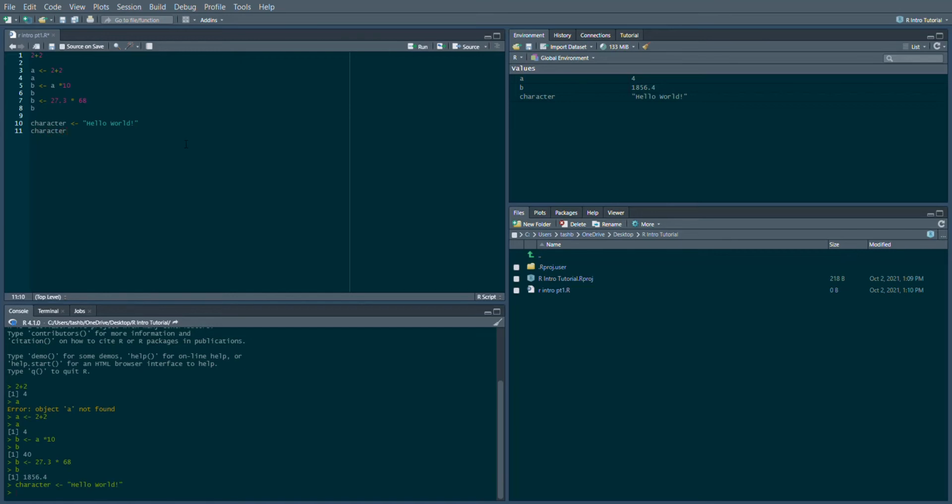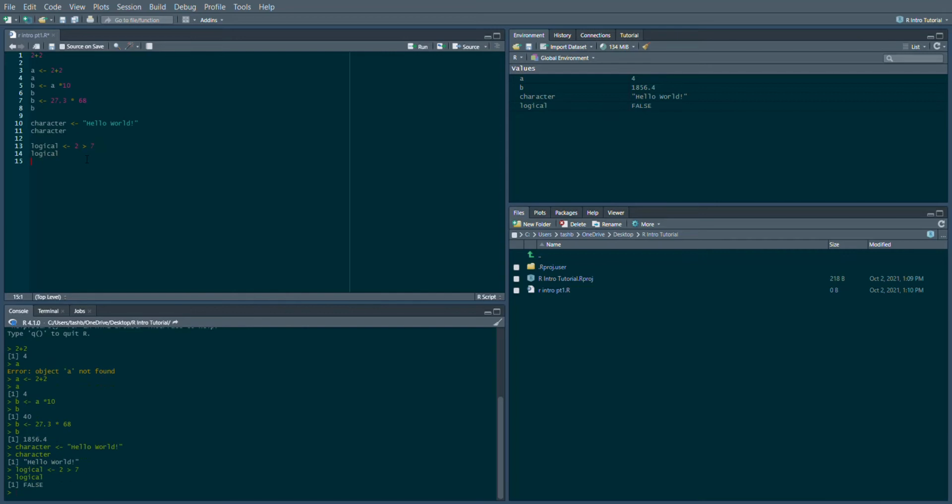Logicals are just a little bit more complicated. The best way I could describe them is as a true or false statement that results from a relational expression. A really simple example would be an inequality, like 2 is greater than 7. As far as I'm concerned, 2 is not in fact greater than 7, so the logical statement that results from it is false. And you can see down here, when you ask R whether or not 2 is greater than 7, it outputs false. On the flip side, 8 is greater than 5 would generate the output true, and you can verify that both in the console and the global environment.